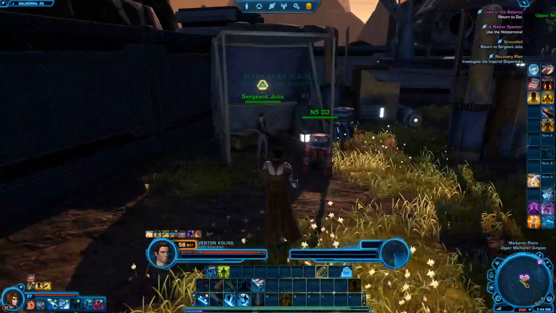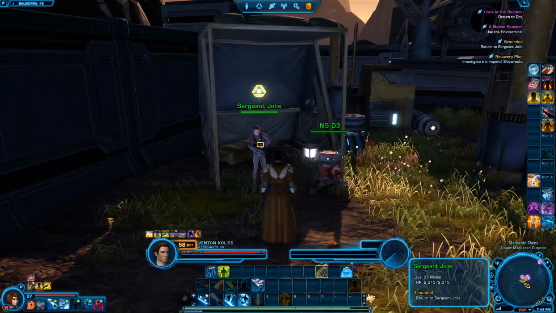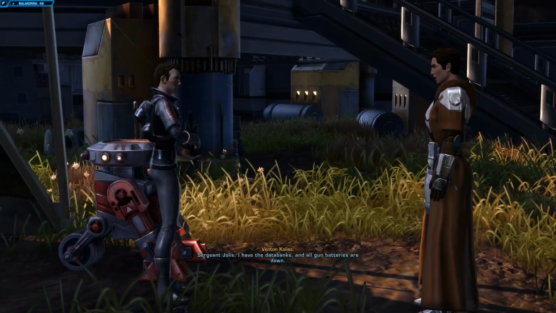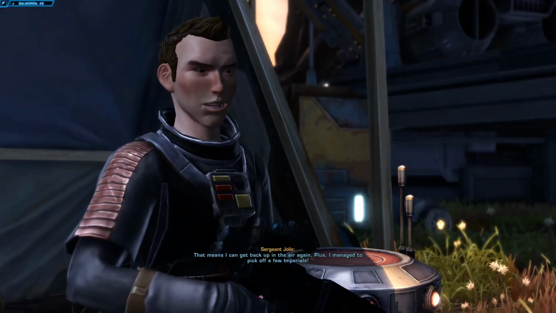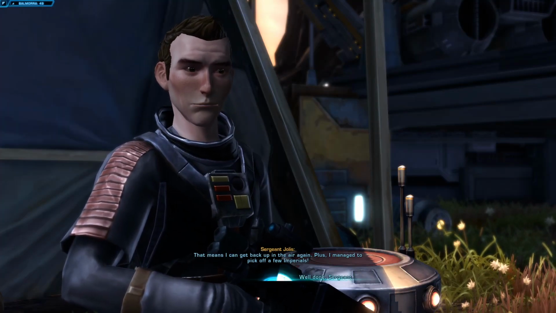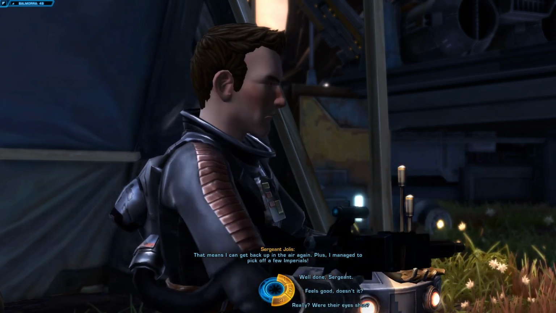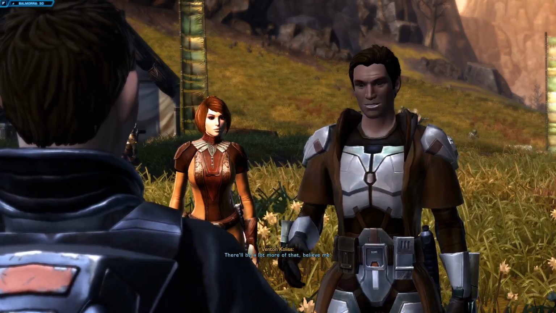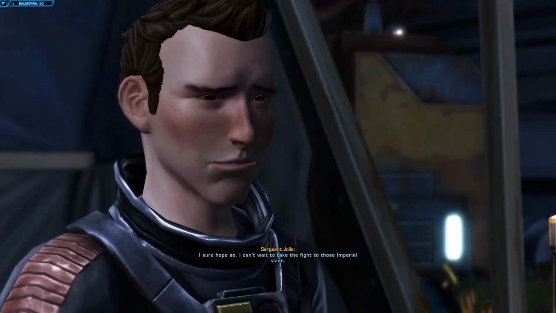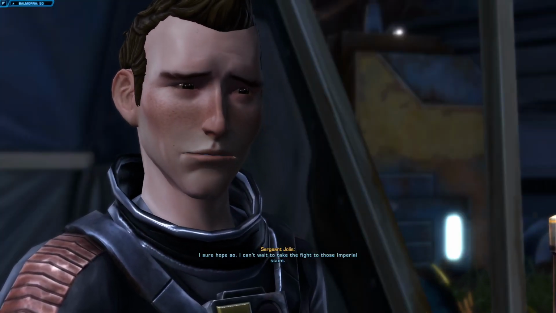Speak to the Sergeant first. Sergeant Jolis, I have the databanks, and all gun batteries are down. That means I can get back up in the air again. Plus, I managed to pick off a few Imperials. There'll be a lot more of that, believe me. I sure hope so. I can't wait to take the fight to those Imperial scum.